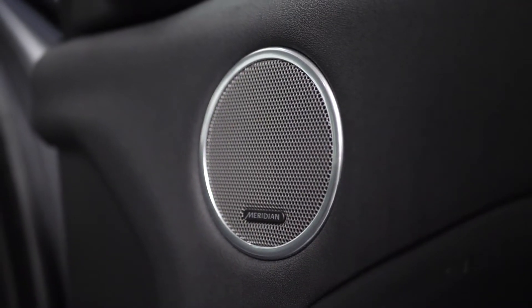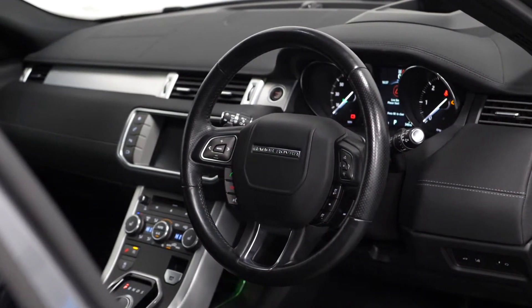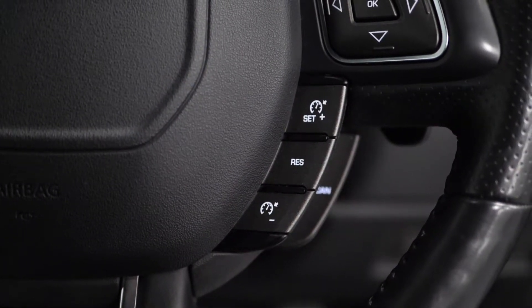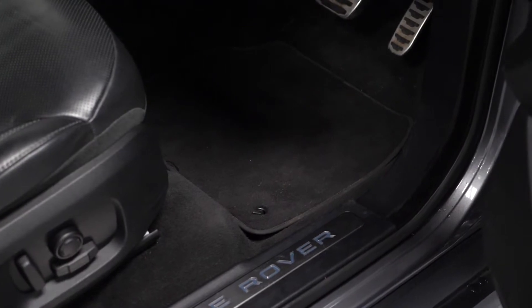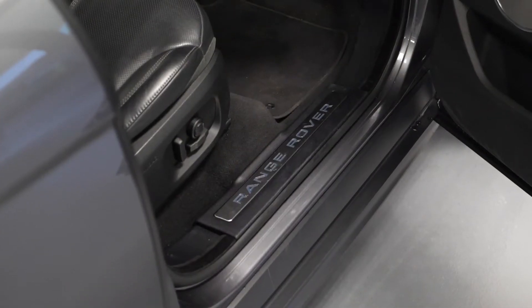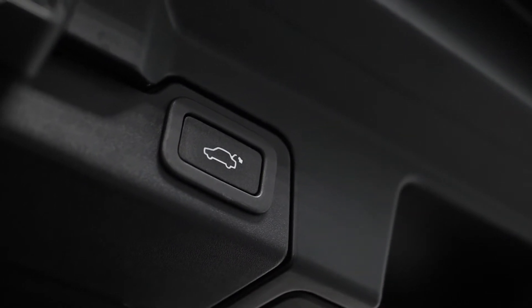The vehicle does come with the premium upgraded sound system as part of your HSC Dynamic inclusions. You get a leather wrapped multi-function steering wheel with access to cruise control from the right-hand side and the optional heated steering wheel function accessible from the left. This vehicle also comes with a heads-up display function, which is part of the convenience package — this also gets you the keyless entry function, the hands-free powered electric tailgate and also the solar attenuating windscreen.